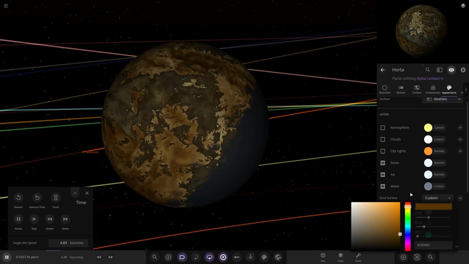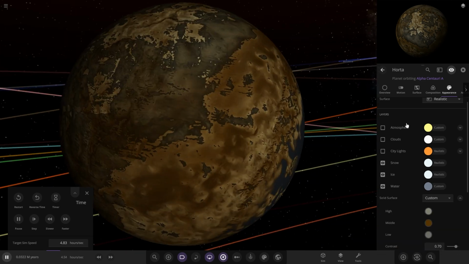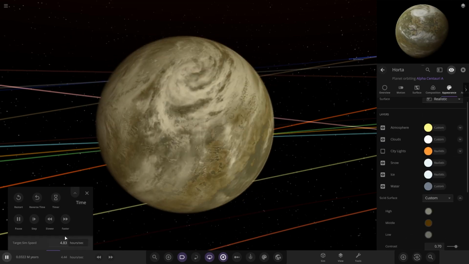Let's just go to a desert, sort of sandy, rocky sort of shades. I mean, I don't think it deserves those colours anymore. There you go. So you can see the surface is starting to show up again. The water's all disappearing. 279 degrees. Yeah, not looking good for that guy anymore.